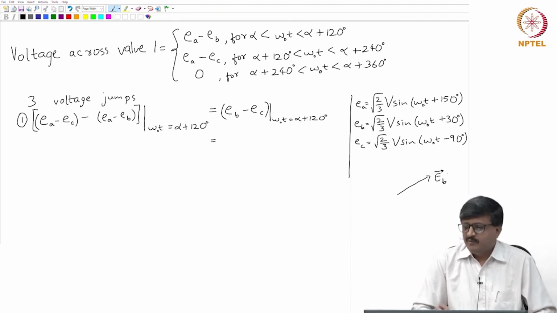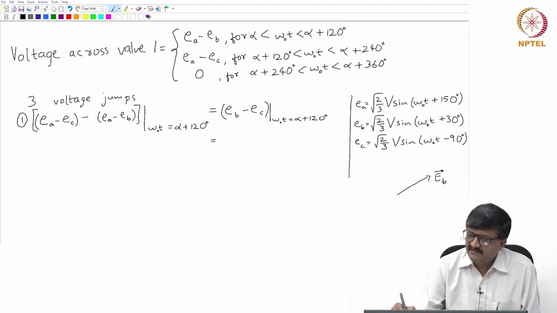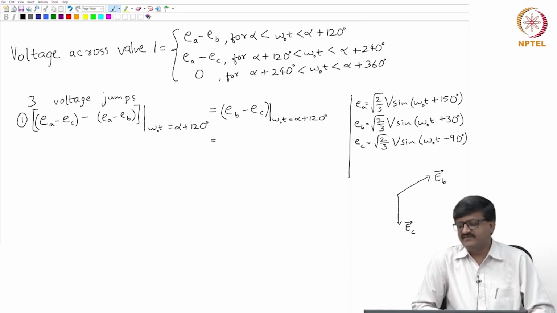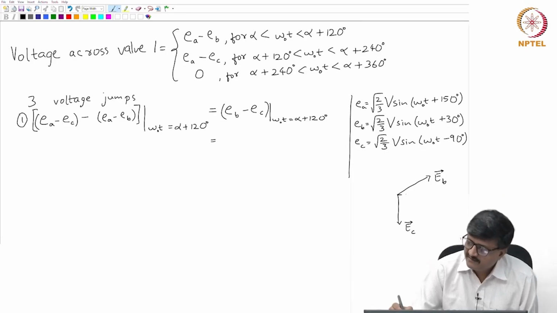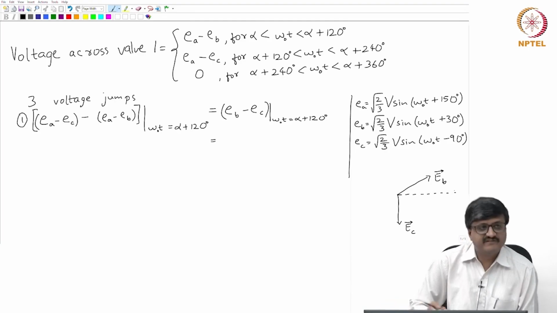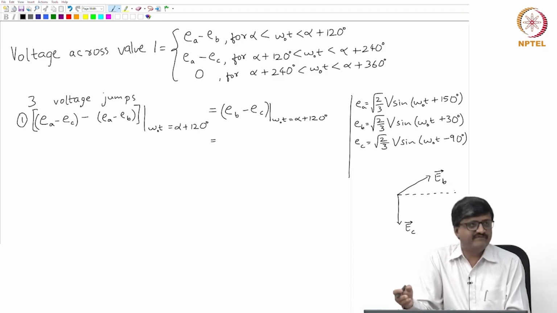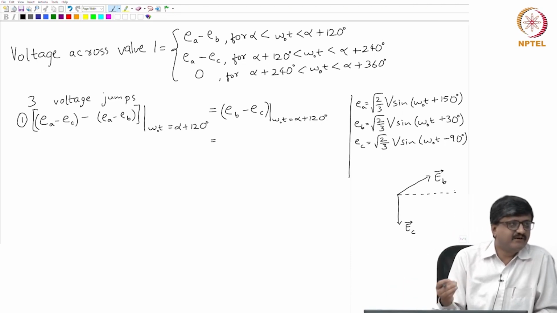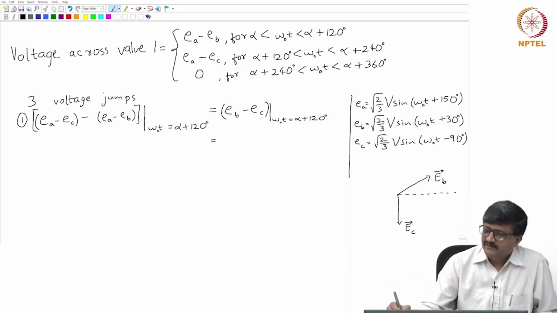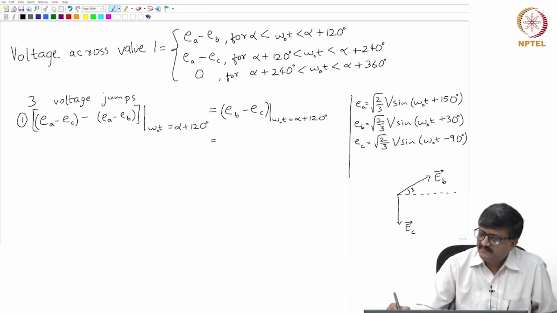Then EC, what is EC? EC is having a phase angle minus 90. So, the complex EC is shown with an angle minus 90. Say all our phasors are with respect to the positive real axis. We do not explicitly show the real axis and the imaginary axis, but whenever we draw a phasor as a complex number, it is in the complex plane. So, what I mean to say is this angle is 30 degrees and this angle is 90 degrees.